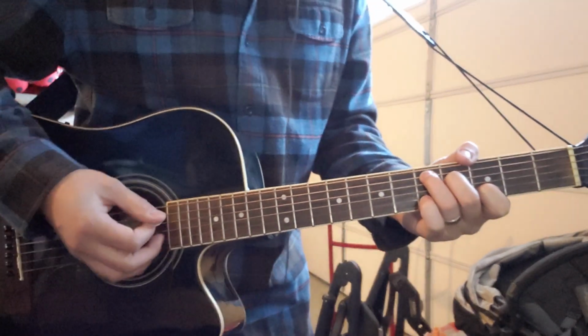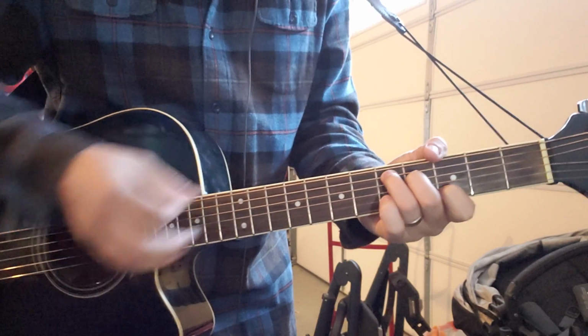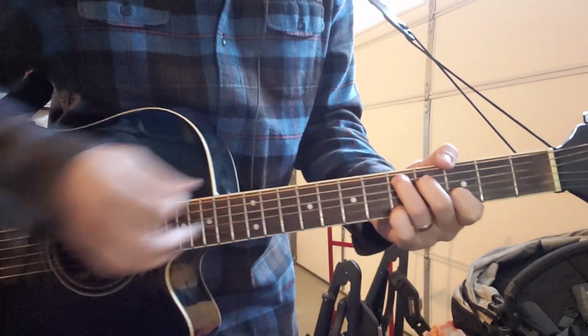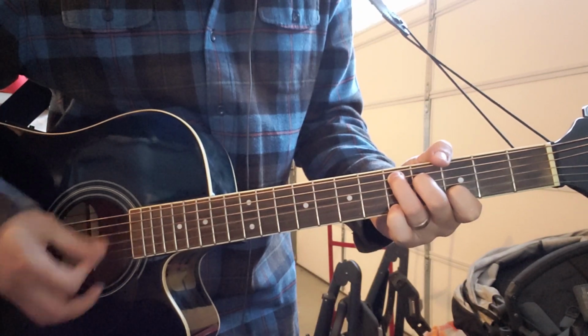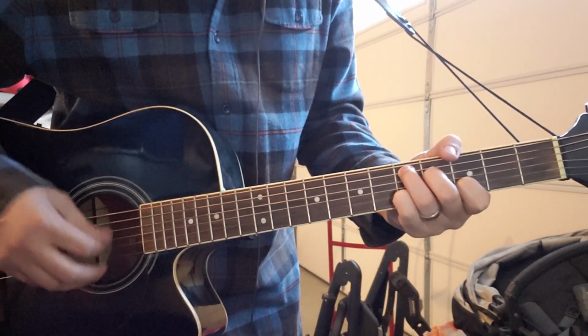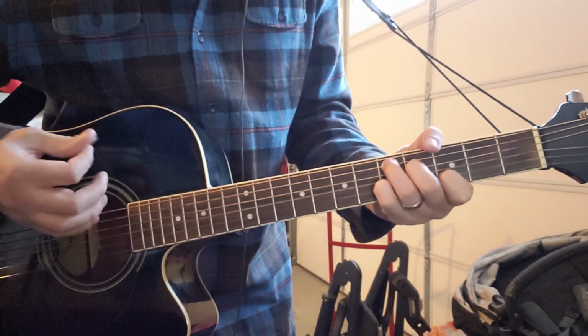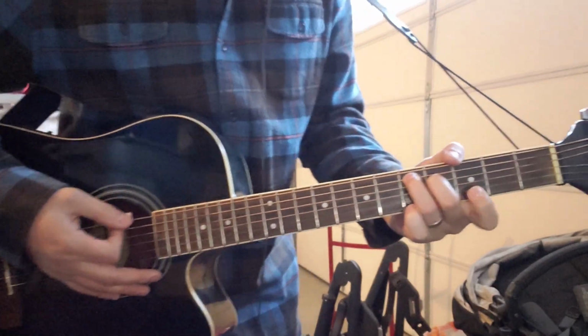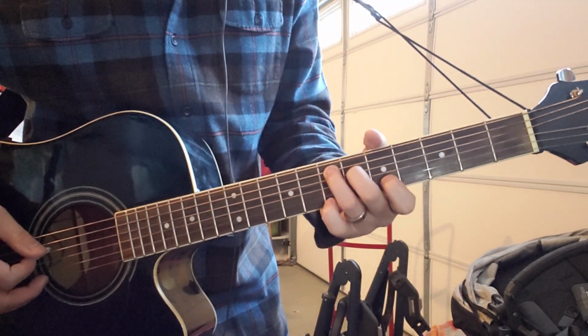So what you're playing here, this whole first part is down, up. You have this C major chord up here at the fifth fret of the A. And then on the upstroke, you put your pinky down on the fifth fret of the B, and then take it off, and then open B. And then you move this up from 5-4 on the A and D string up to 7-6 and do the same thing.